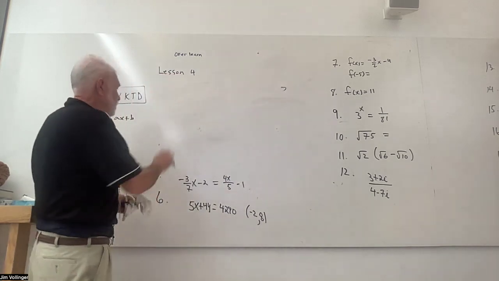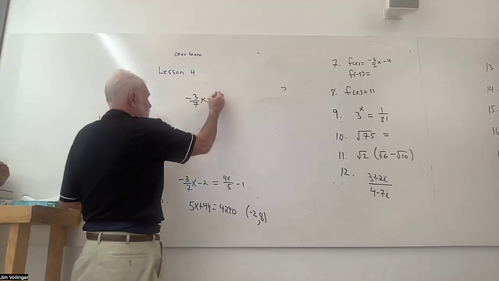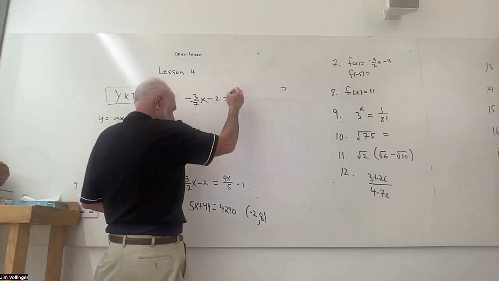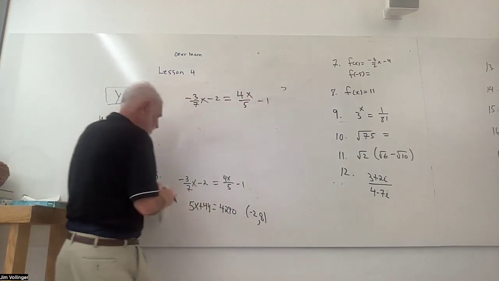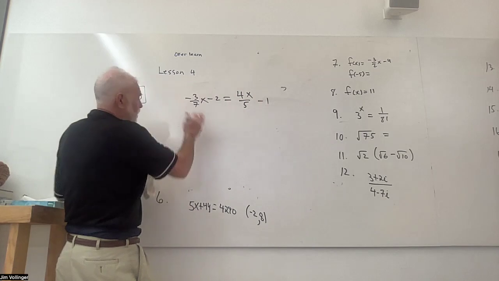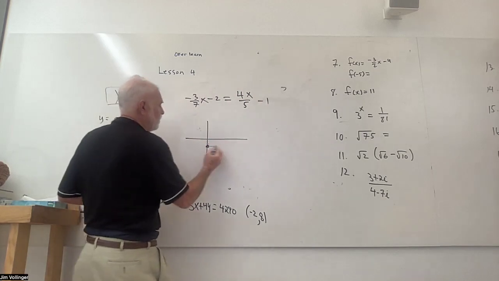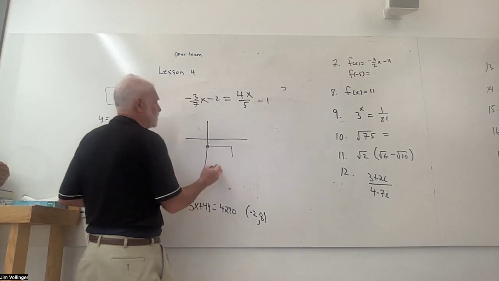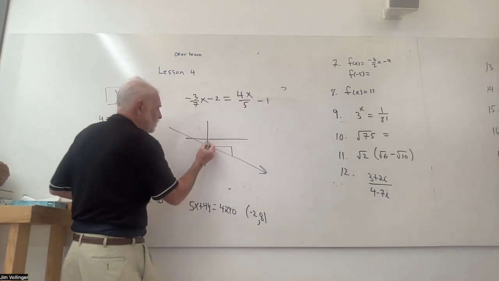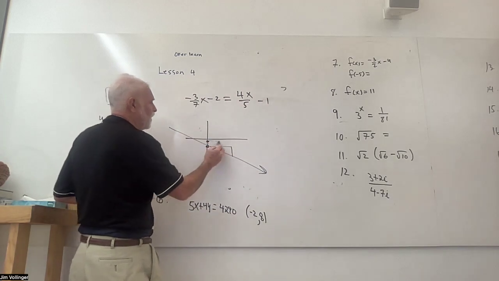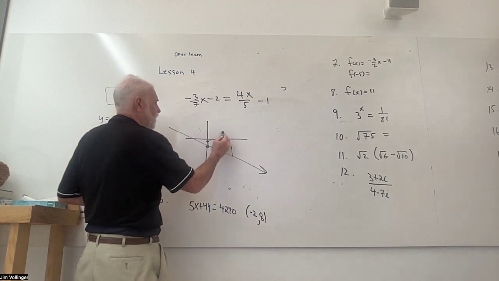This one here, -3/7. Let's get an approximation for that one too, because I want you to know that these equations are the intersections of two graphs. And let's get a quick approximation for this problem. So -2 over 7, down 3 over 7, down 3 gives me a line that looks like that. -1 would be there, over 5 and up 4. If that's 7, I'll say that's 5, up 4, right about there.